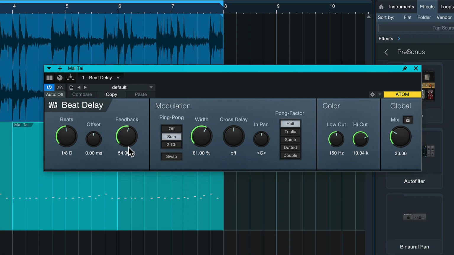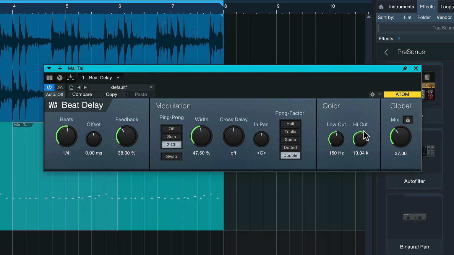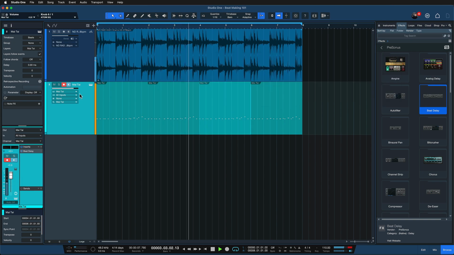Of course, I can change the parameters very quickly and easily. Let's say I want to have maybe a double delay, and I want to have like a ping pong effect, maybe a little bit of feedback, but not too much. Let's see how that sounds. Maybe slightly different pattern. Cool, I'm already pretty happy with this.